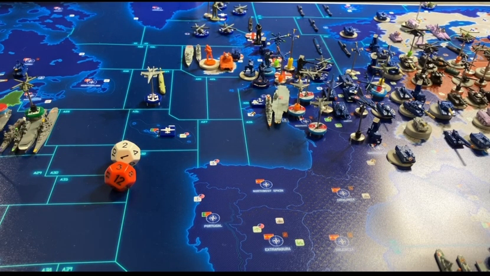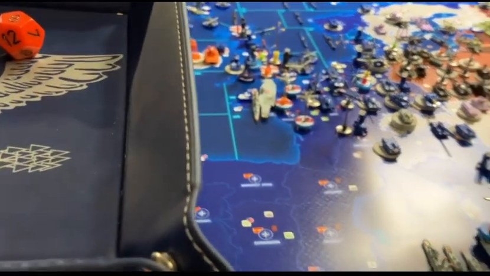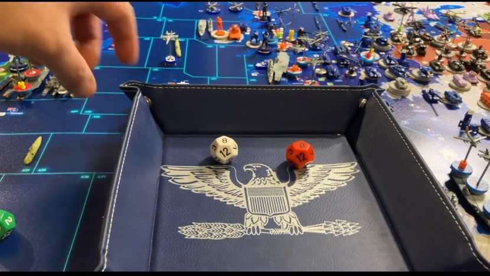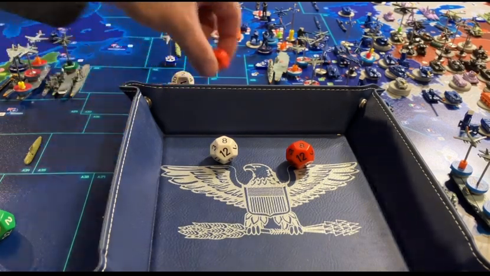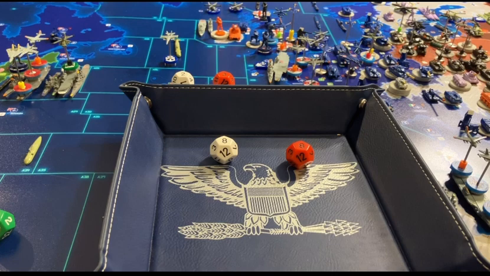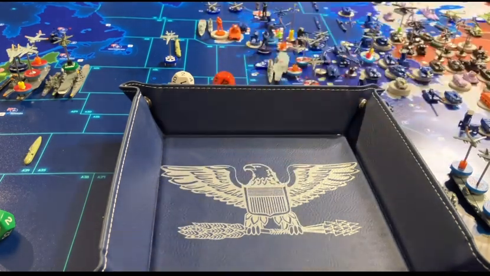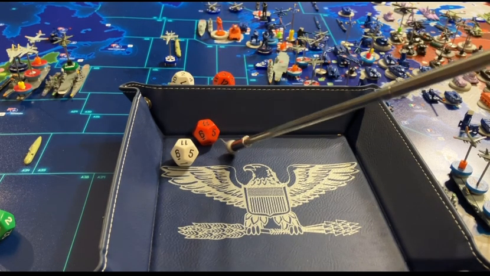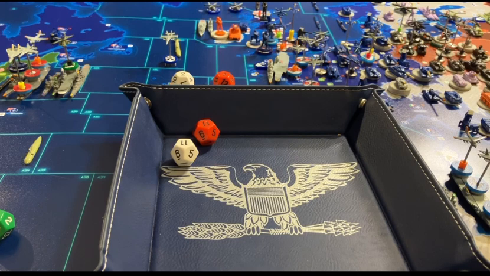Technology roll. Okay, so we're going for technologies 2 and 3 again. We're going for anti-missile defense and computers. Both need an 8 or more, and a pair of 11s. Outstanding. So that's success on anti-missile defense. We move to stage 3. And that's success on computers. We move to stage 2.